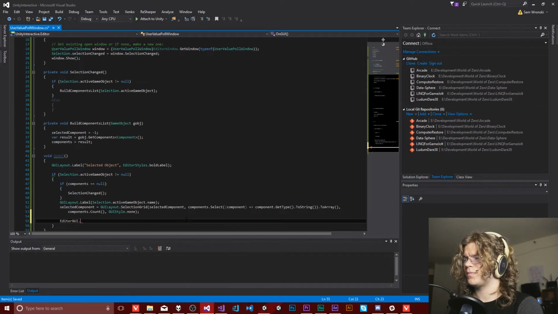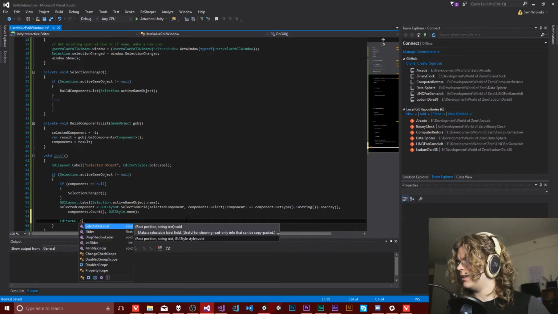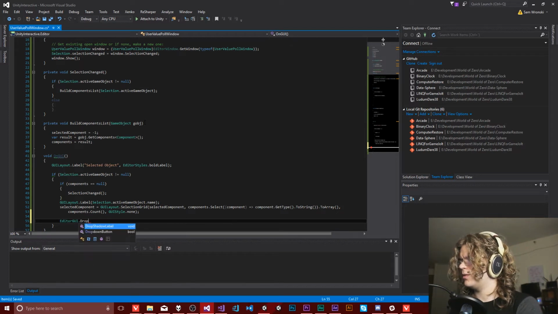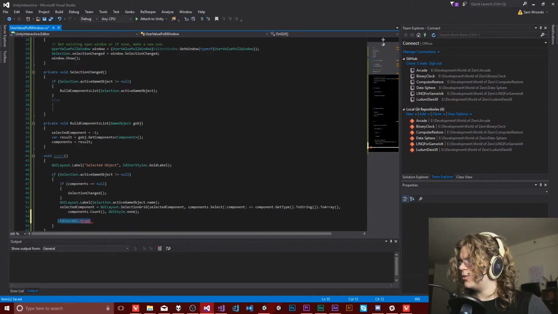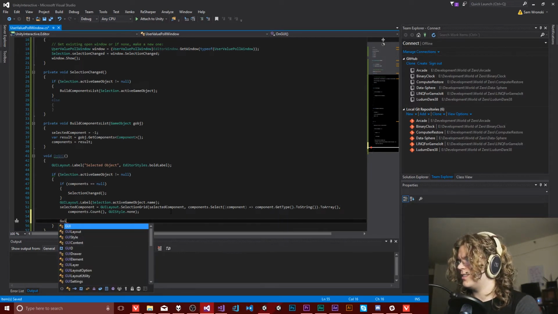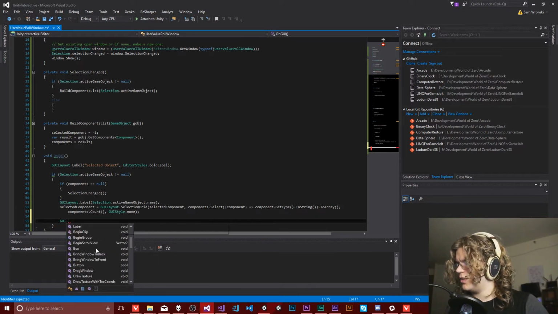Editor drop down button. I don't know what I'm doing. Sorry, this is unfortunate. But hold on, there's got to be a better way.